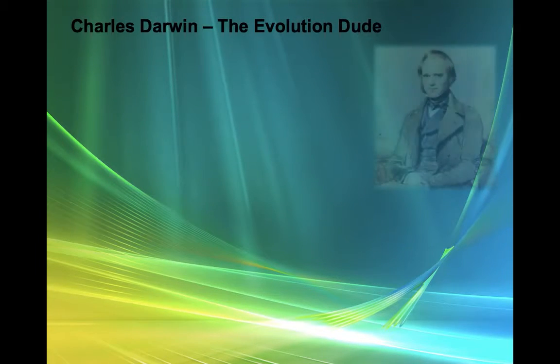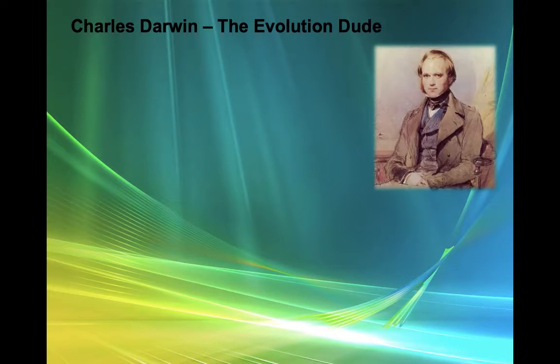Charles Darwin comes along. He's the evolution dude. This is young Charles Darwin. Charles Darwin was a very interesting person. He was kind of growing up and coming into his adulthood in the 1830s. And he came from a really wealthy, noble class. His mother was part of the Wedgwood family in England. They were a very famous family. They were a very wealthy family.